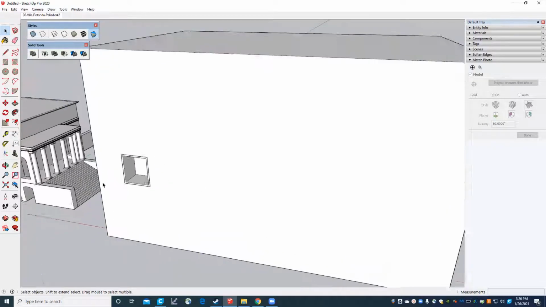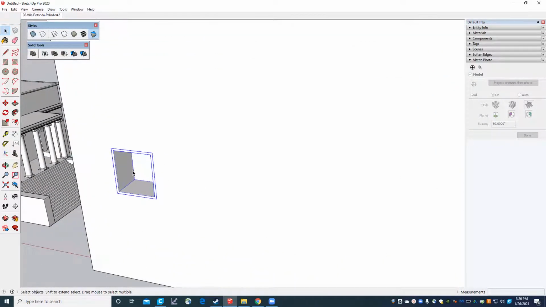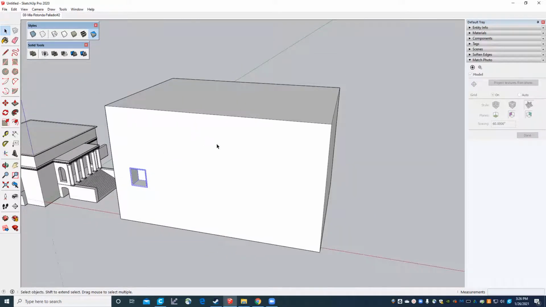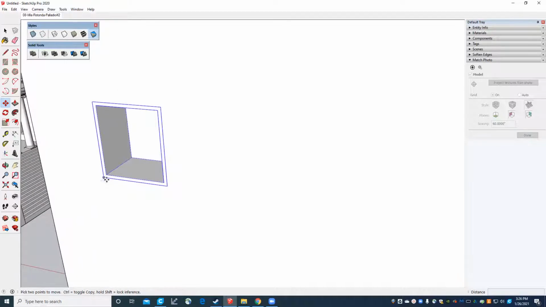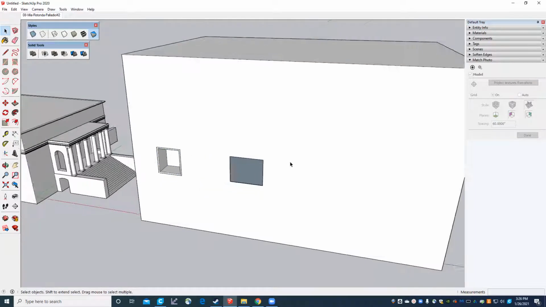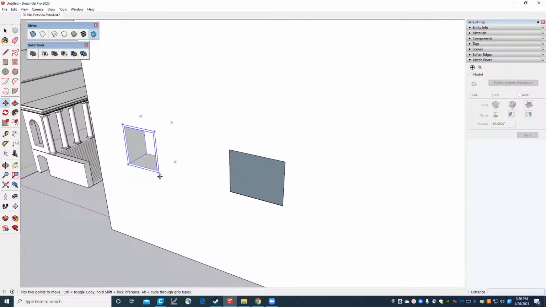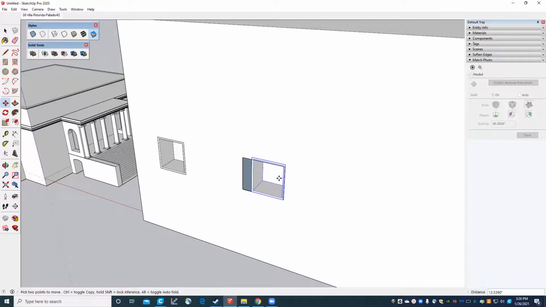When we hit cut opening, what we allow the component to do is to carve a hole into another face if we want to, on the fly. It's not like we have to make a hole here and then take this component and kind of pull it in there, right? We don't need to do that, because one, maybe we draw the hole the wrong size, or what if we want to shift the window to a different place? Now we've got a hole there.